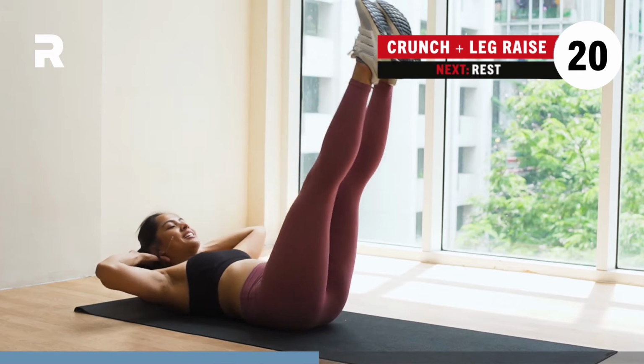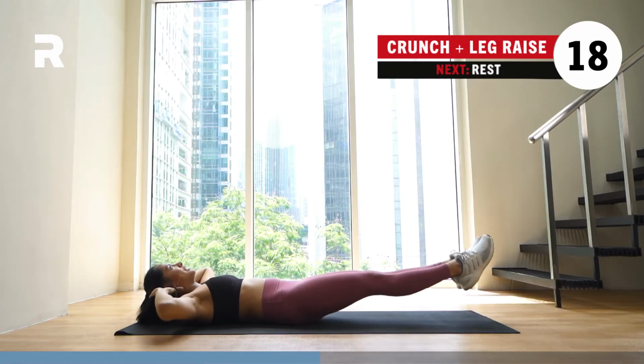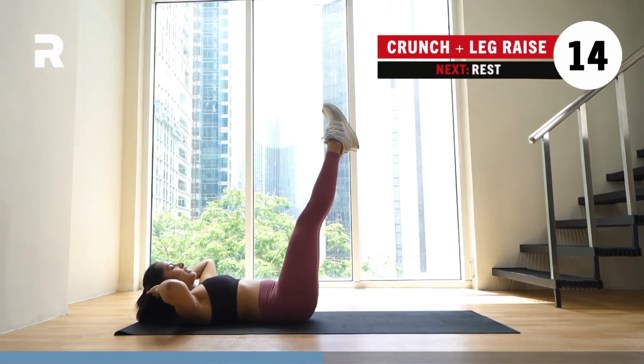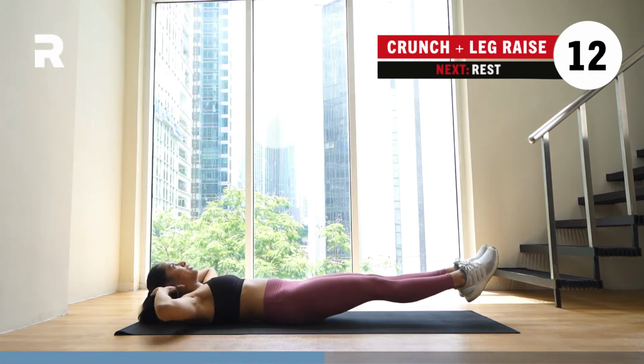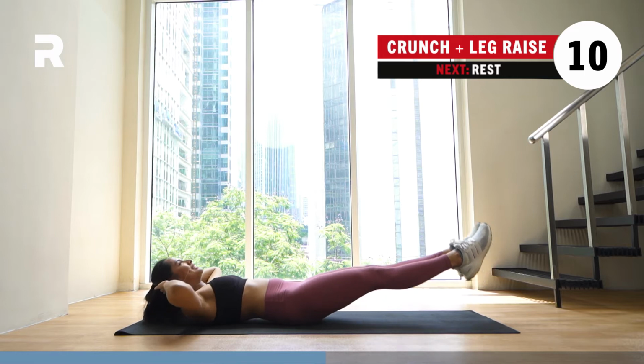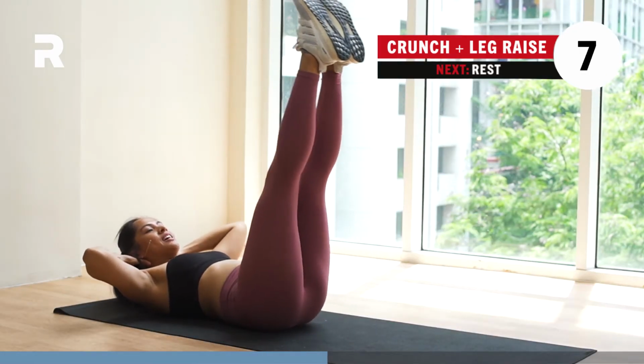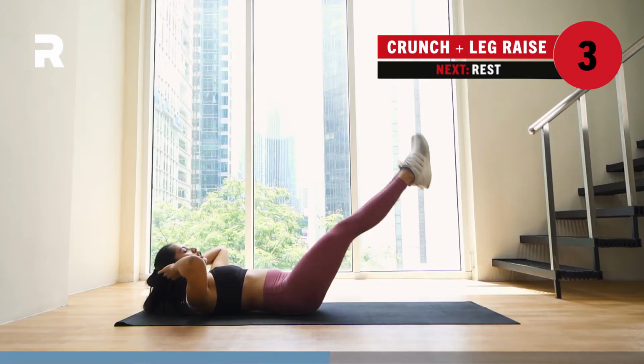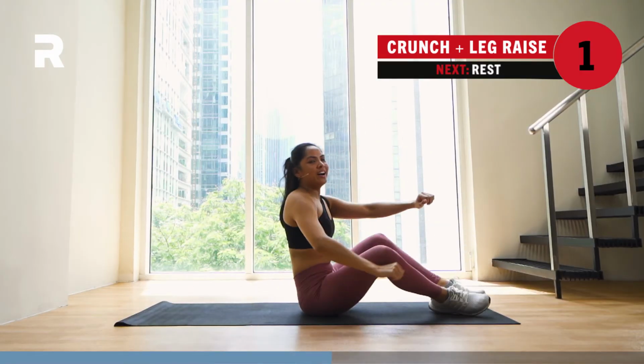Halfway through the set, keep going. There is absolutely no rush in this workout. All right, so the slower the movement, the greater the burn. So need you guys to keep going. Stay with me for 10 more seconds. Going for a few more crunches left. Last 3, 2, and 1.